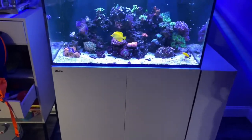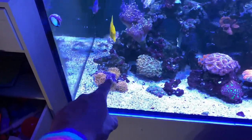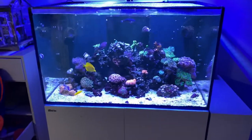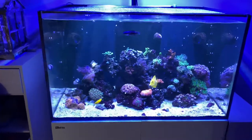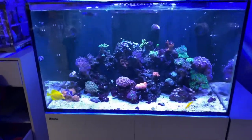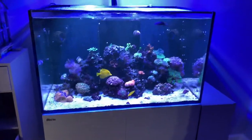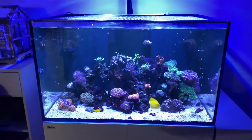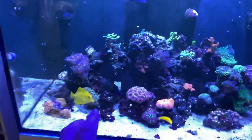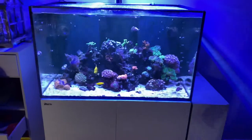One of the rocks in the sump — I think I'd like to put it here, maybe just move that towards the back, since these mushrooms aren't really attached to that bigger rock. I'd really like to get a bubble tip anemone, but I really don't want it walking all over the place. I don't know enough about them — sadly, after five or six years of having a saltwater tank. I tried one a long time ago, it was pretty good size, and then it just disappeared. I don't know if I could put it on its own island over here so it wouldn't walk over to the bigger rock structure.